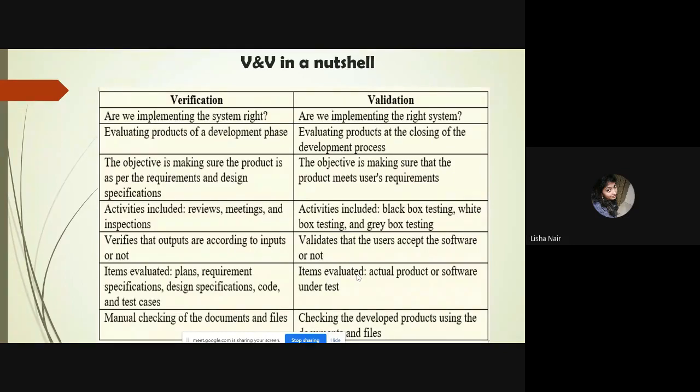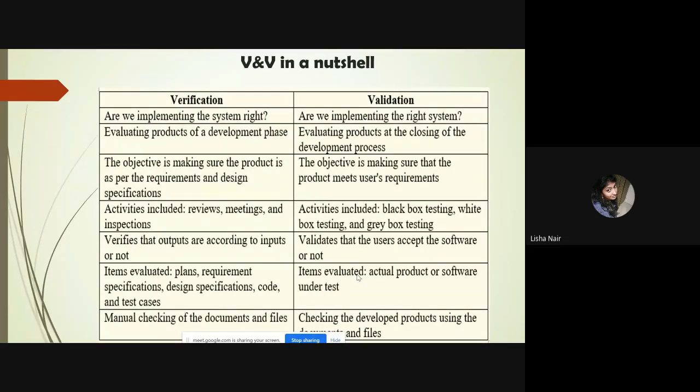But the validation phase is something like an acknowledgement. The final system is taken, you don't know the functionality, but you just go and test it. That's black box testing. You don't know the internal functionality, but just with the requirements, you trigger inputs and see whether the system is behaving the way it has to. All the final set of testing, black box, white box, gray, is done in the validation phase.